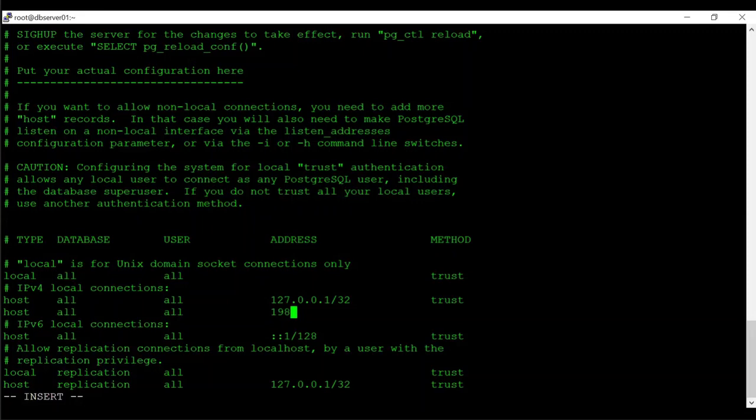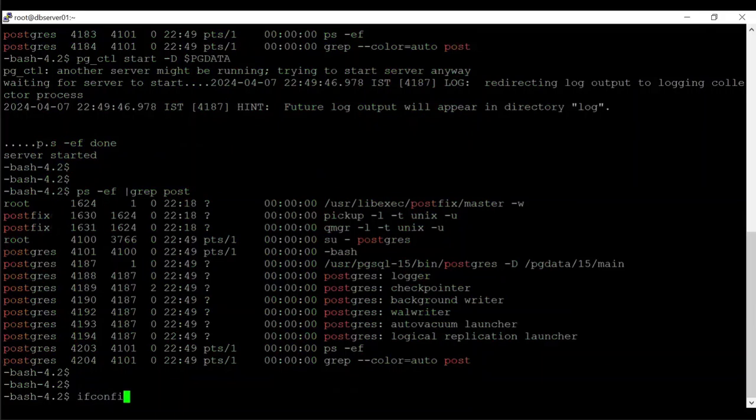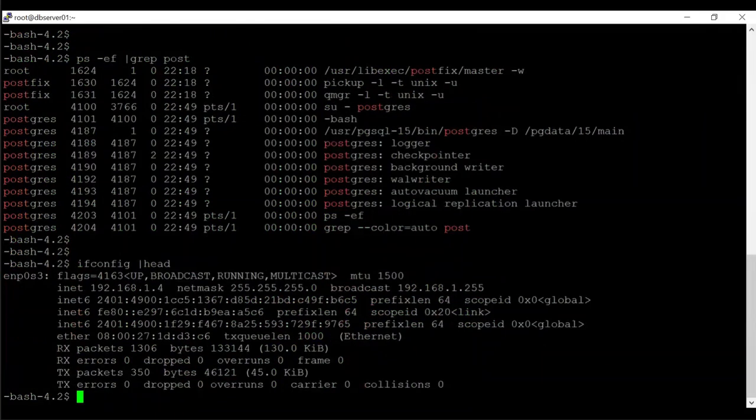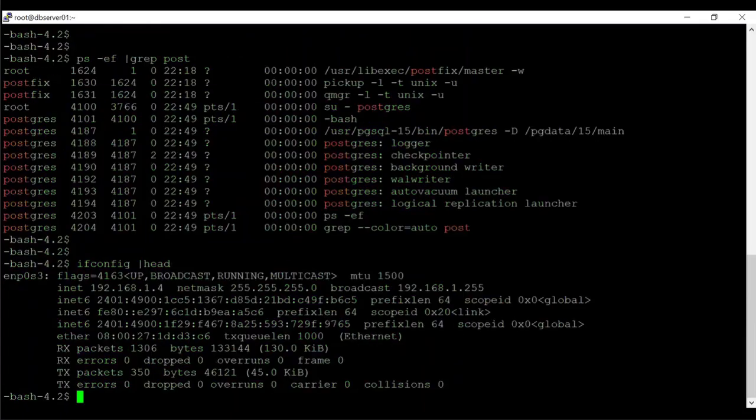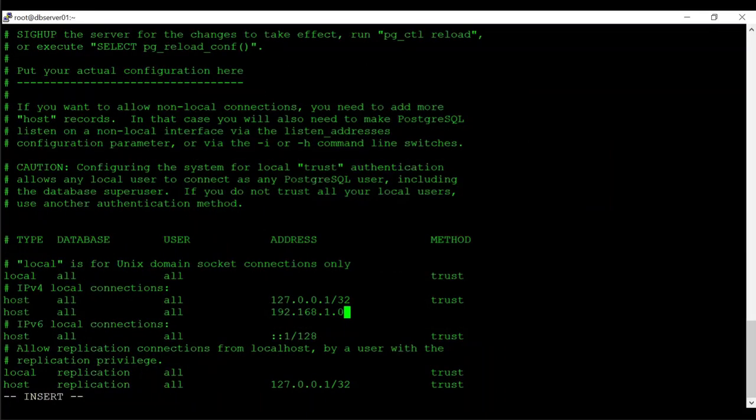Let's take the series of both primary and standby: 192.168.1. Instead of adding two IPs, 1.4 and 1.11, where 1.11 is our master IP and 4 is our slave IP, I will just go with .0/24, which is CIDR format. So within the subnet, whatever IPs it has, it will allow all the IPs in this range.